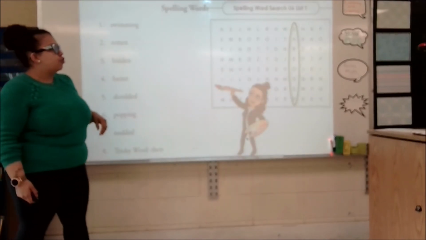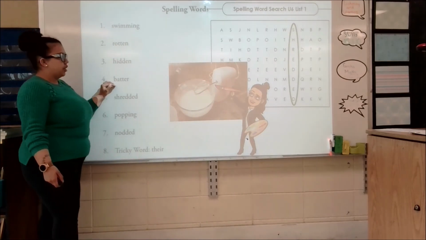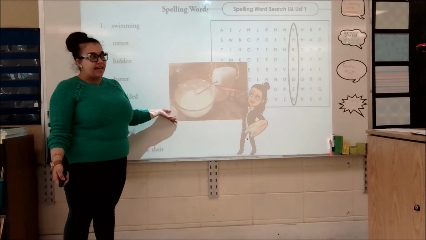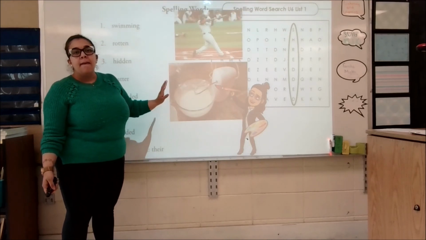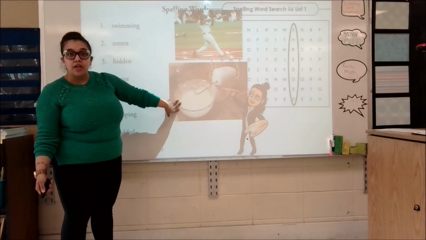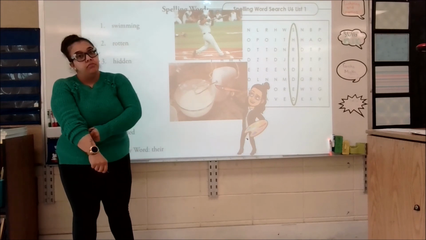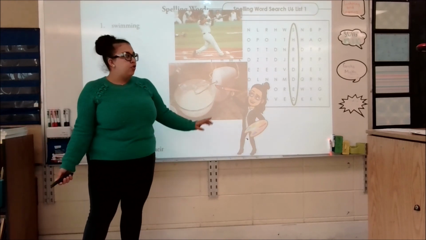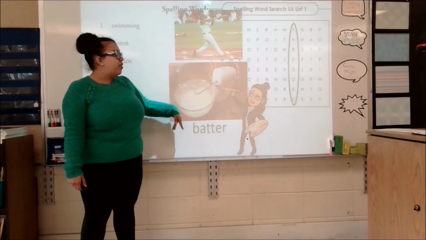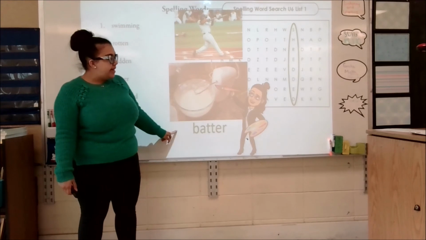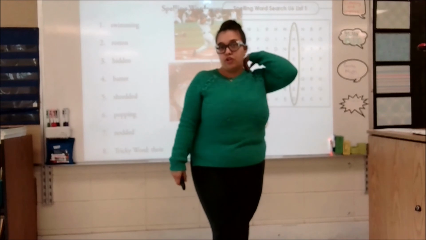You're also going to draw pictures for your words. And I, for you, have done batter. This is an example of batter. This is also a batter. Either could be right. You could either draw batter like pancake or cake or cupcake batter, or batter like the person hitting the ball playing baseball. However, if you just have a picture, are you done? No, I'm not done. Whether I choose pancake or baseball, I need to write the word. So you have your spelling practice to prepare for your spelling test.